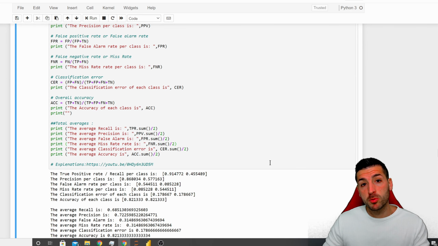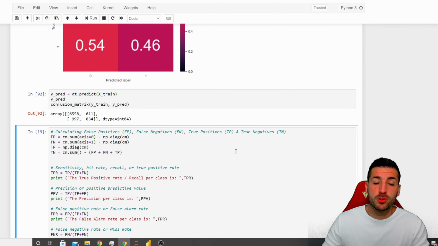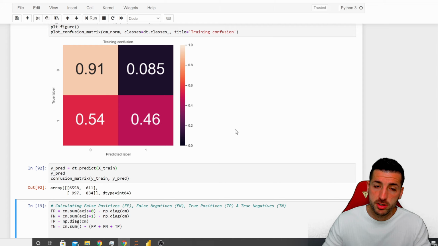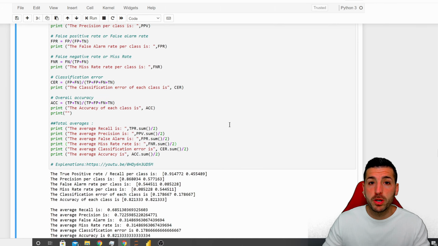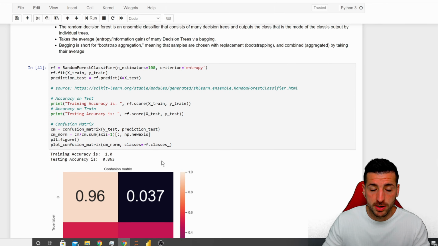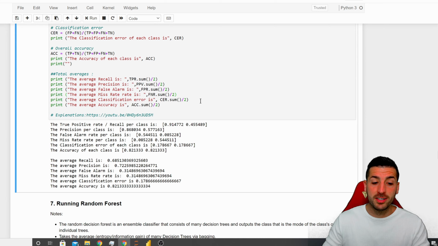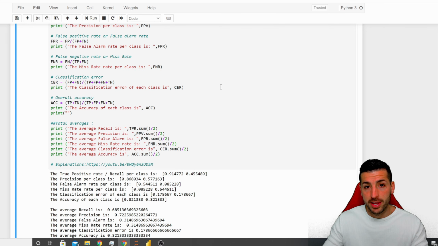The next thing I would normally do after running decision trees is to try to tune their hyperparameters in order to improve our results. But I'm not going to do this now because I'm going to show you how to do this when we run the random forest trees down here. However, because this tutorial is long as it is, I'm going to stop this tutorial here and finish the rest of it in the next video.